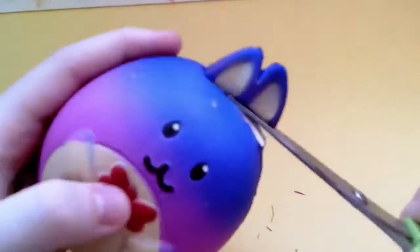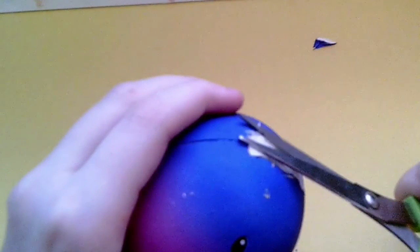Whatever, moving on. So this time is where I cut off the feet, hands, and ears. Watch my struggle.